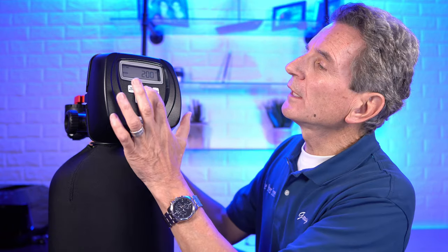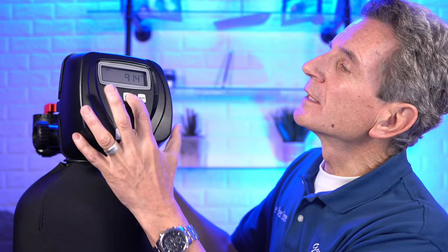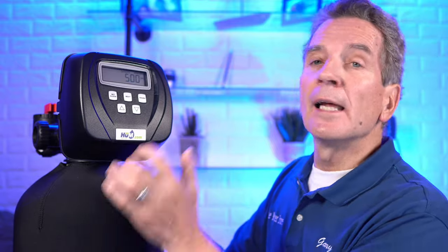You don't want them conflicting. Press next, set the minutes, press next and you're back at the home screen. To check the home screen settings: press next and it'll tell you 0.0 gallons per minute flow rate because no water is flowing right now. Press next again and it tells us we have 500 gallons of capacity remaining — that's the maximum we set this tannin filter for.